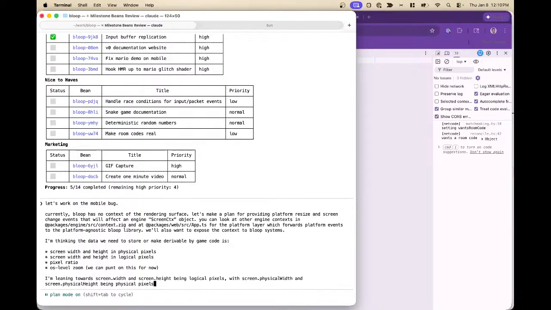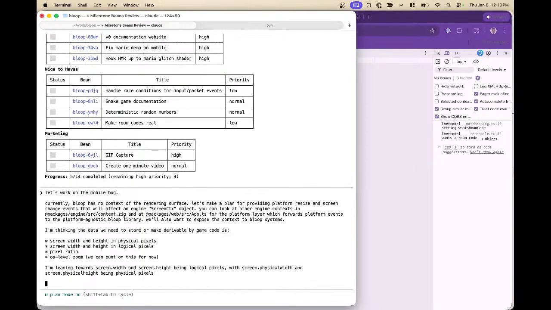That makes sense. And we will want to expose a resize event, which the game code can subscribe to.